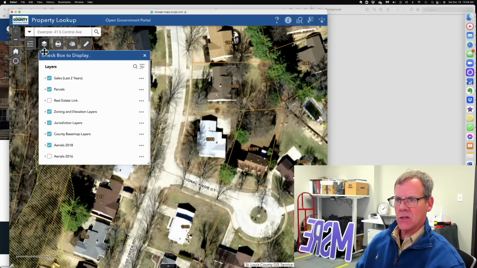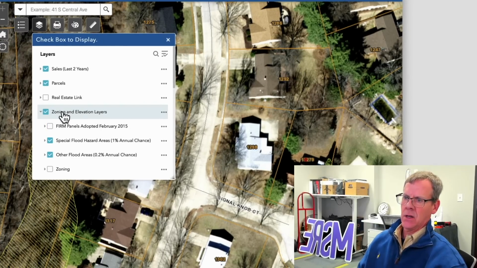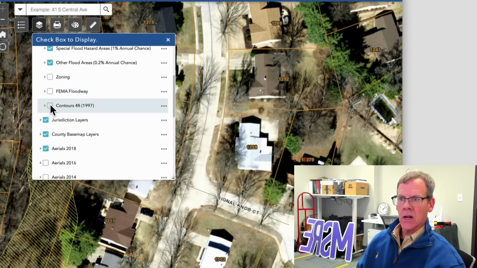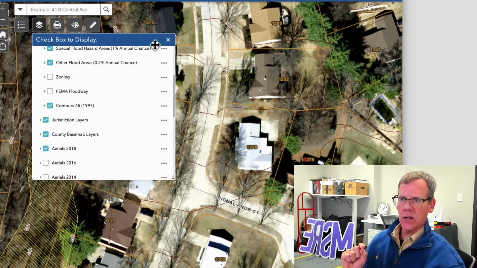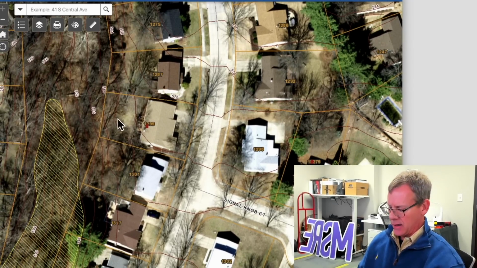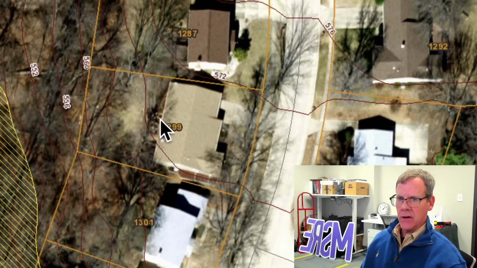So if we go into this menu here with the layers, see here where it says zoning and elevation layers? Check on it, go down, there's some FEMA floodway, click on contours, 4-foot contours. And back to the property line, and if we zoom in here on the property, here's the house.